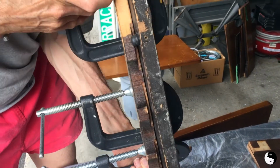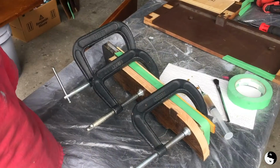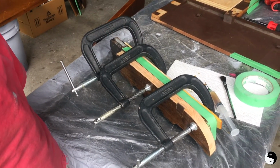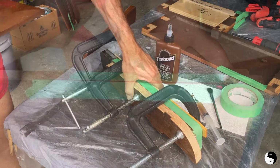Yeah, that will have to be done. The bottom front needs a little bit too, but we'll do that later. It says clamp for 30 minutes. I would leave it a little longer. Leave it an hour, or overnight if you're not in a hurry. Let it dry properly. There you go.